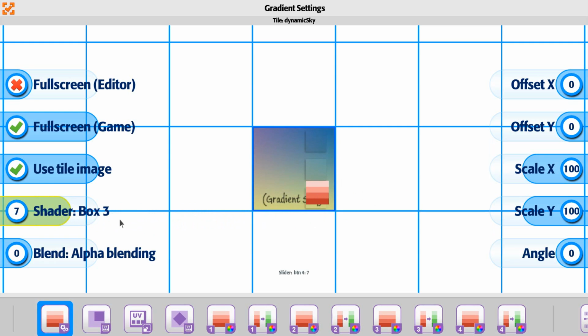Then you have a Box 3. Box 3 is going to be three colors. So you've got color here, here, and then one across the bottom. And then you have 4, which is just saying all four corners get a color for it. And then you have a diamond color for it. Then you have the inverted on it for 2 color. And a radial going around it. And then the 2 color invert radial. Alright, so these are going to be all the different shader types you can use.